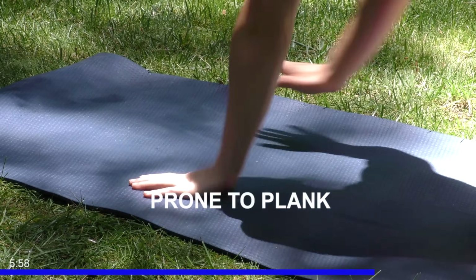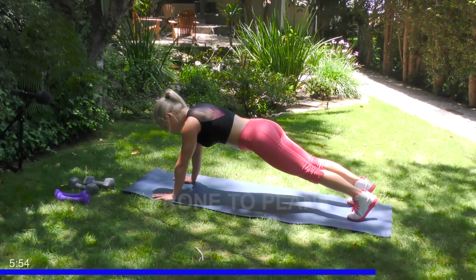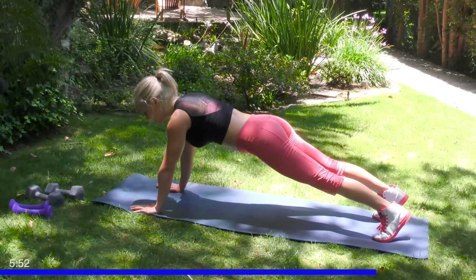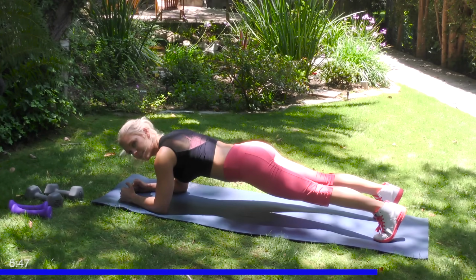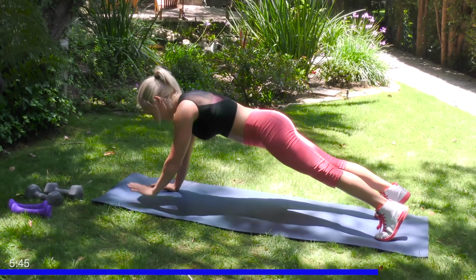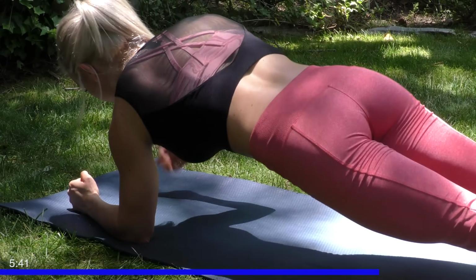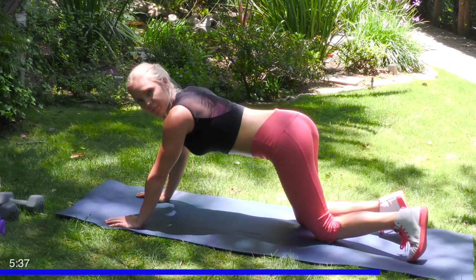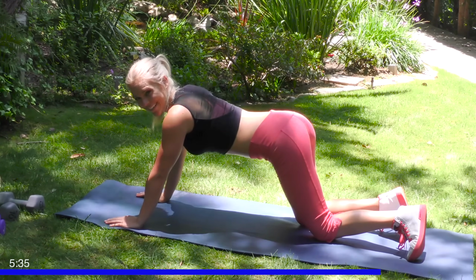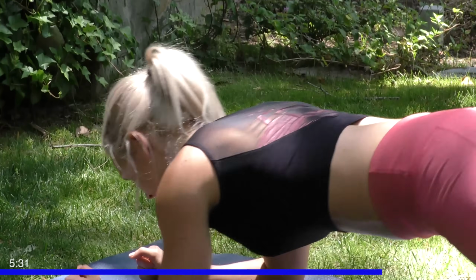So what your reps are going to look like: getting into a nice plank, hands under the shoulders, hips are low. Starting with the right arm, we're going to drop down to our elbows, using the same arm we dropped down with, coming back up. That's half of our rep. Now we're going to do the other side, drop down, same arm, come up for 1 full rep, all right? 10 of those. Let's get started. Starting with our right, hips stay low the whole time.